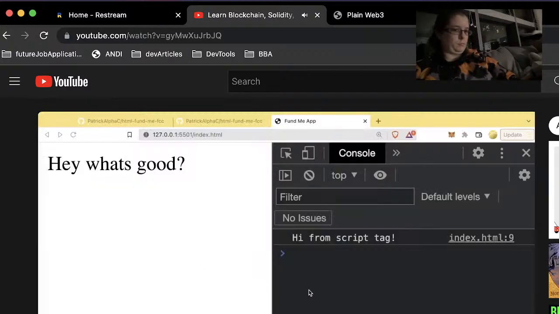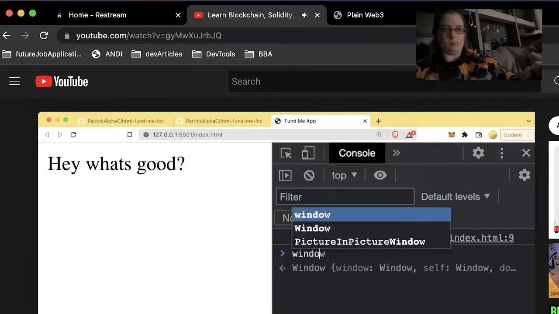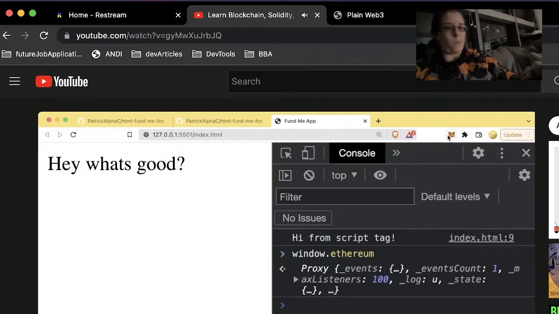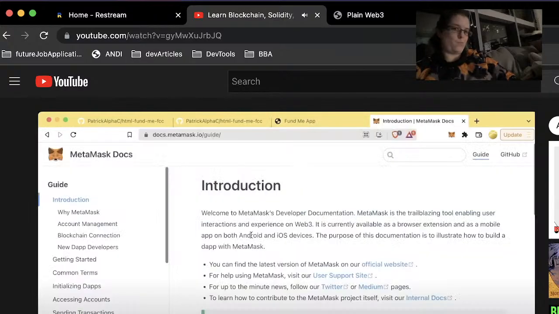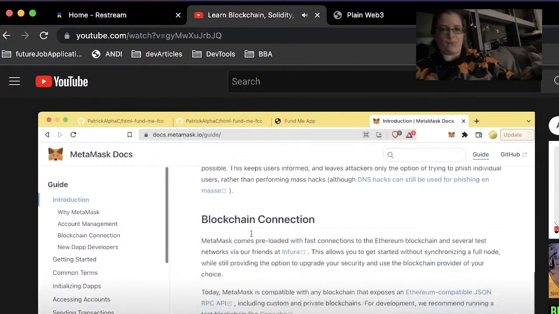Now, as we saw before, in this little console, we can check for window.ethereum to see if MetaMask is installed. And again, a lot of what we're working with is actually right in the MetaMask documentation.